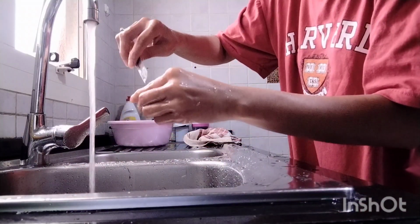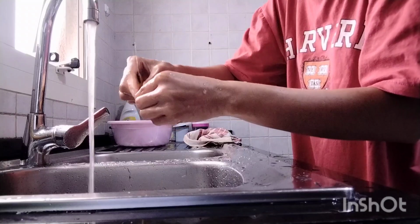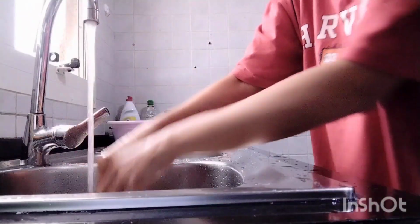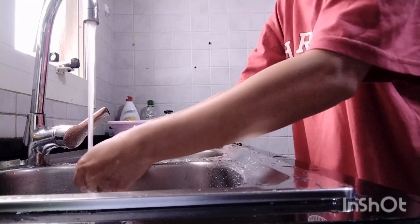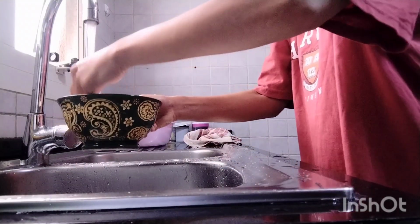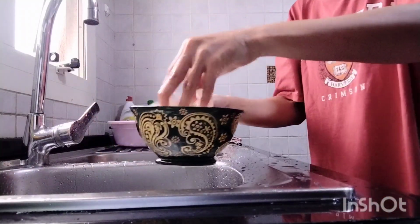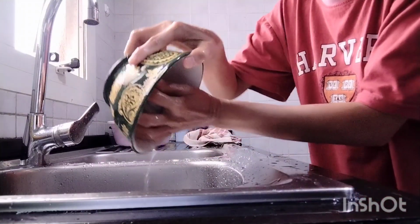Like this, guys, there's still some left. Yeah, see? It's clean. I cut it. So now, guys, we've already cleaned the shrimp. This is the way how to clean the shrimp.